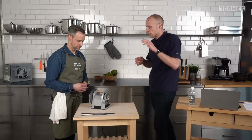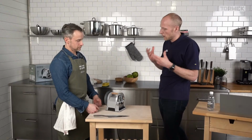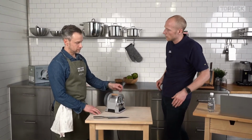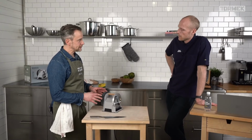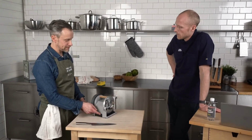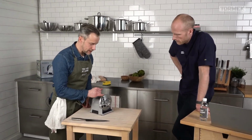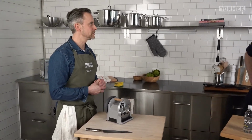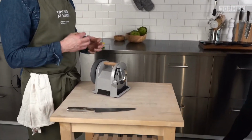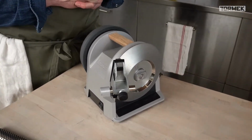When you receive the machine and it's brand new, is there anything I need to think about, or how do I get started? Do I need to assemble it? It comes completely and fully assembled. Just put the cord in the socket and press play. Off we go. One thing to just remember is that the diamond wheel comes a little bit more coarse at first. So please allow 3 to 4 sharpenings before it settles to the actual grit that we have. Great.